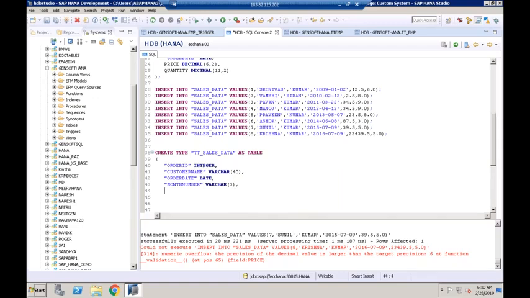Then month description, I'll take it as varchar of 15. Then quarter number, I'll take it as varchar of 3 or 4.